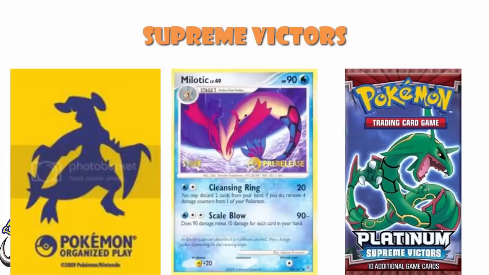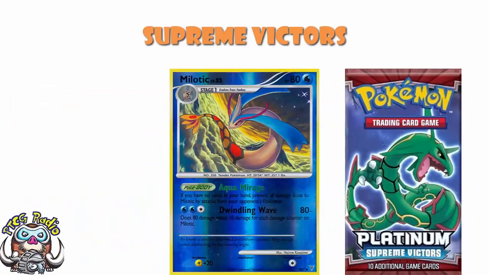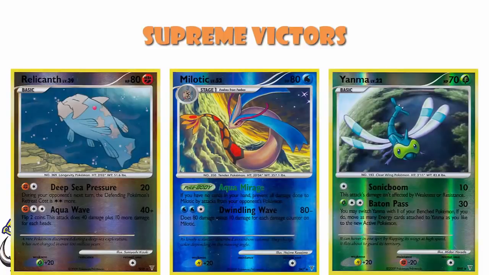Until then, who knows? Now, we were back to having lovely secret rares in this particular set. And again, we did have 2 different types. We had secret rare birds, those being Articuno, Moltres, and Zapdos. And I do appreciate the fact that one's looking left, one's looking right, and one's looking straight on. That is awesome. And then we had shiny versions of Milotic, Relicanth, and Yanma. Not particularly great or interesting cards, but shiny and lovely, and people love them. So we did have those secret rares that you could have a little bit of a play with.